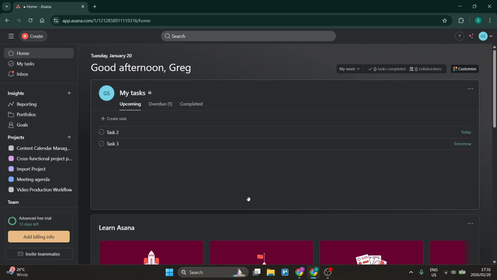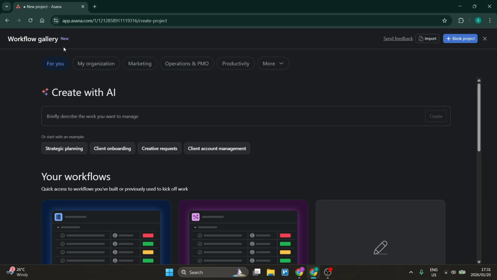Today I'm going to show you how to create and use templates in Asana. Finding a template, using it, customizing it, and becoming more productive is not as easy as it can be, so now we are going to create our own templates. Go ahead, top left, say create, click on project, and here we are going to create a project.